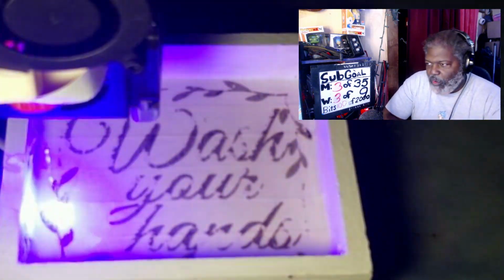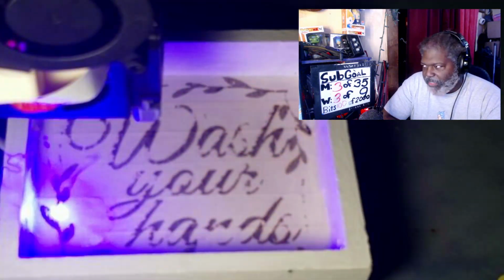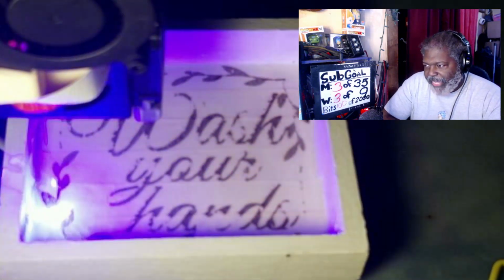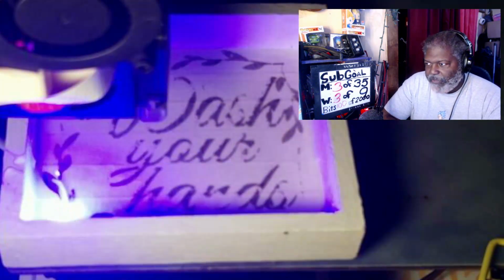Now I can always go for a third pass if I feel that it's not deep enough. We will see once this pass is going. Now again, you can really tell the difference in how it looks. It's slowing down a little bit.